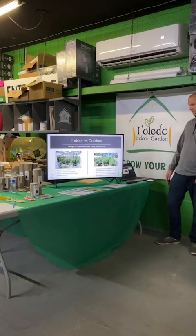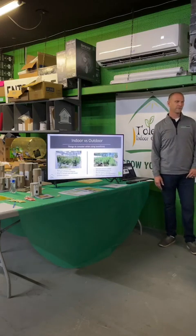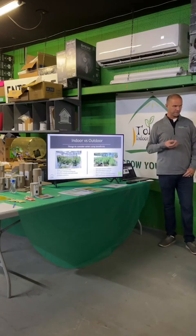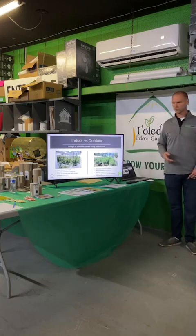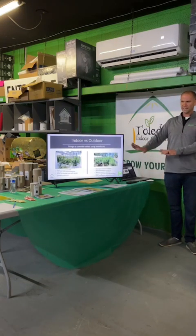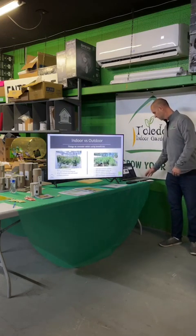Let's see. I didn't have much hope for the results. You didn't? It's a piece of the puzzle. It's not a foolproof plan, but it does attract some beneficials. I don't find the deer care about it, or rabbits. It doesn't do that part very well, but it does bring in some beneficials, some Orius. There's a few cool bugs that I didn't bring today, but that are great for outdoors, like Orius.